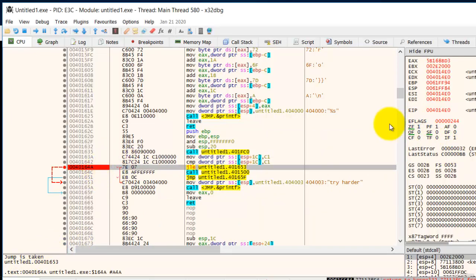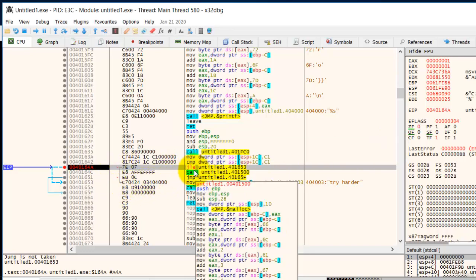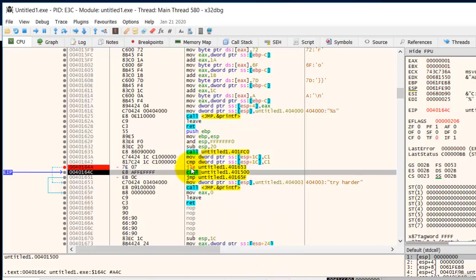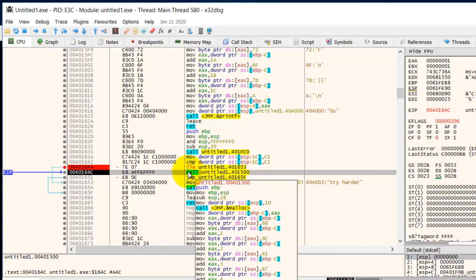So now we are going to run to this breakpoint, press F9, run, and it will stop at this breakpoint. So when we are here, we want to toggle the zero flag to 0 so that it will not jump. Now we press F8 and it will go to the next instruction. So it has not jumped to this part where it shows a string. Instead, it went on to the next line.